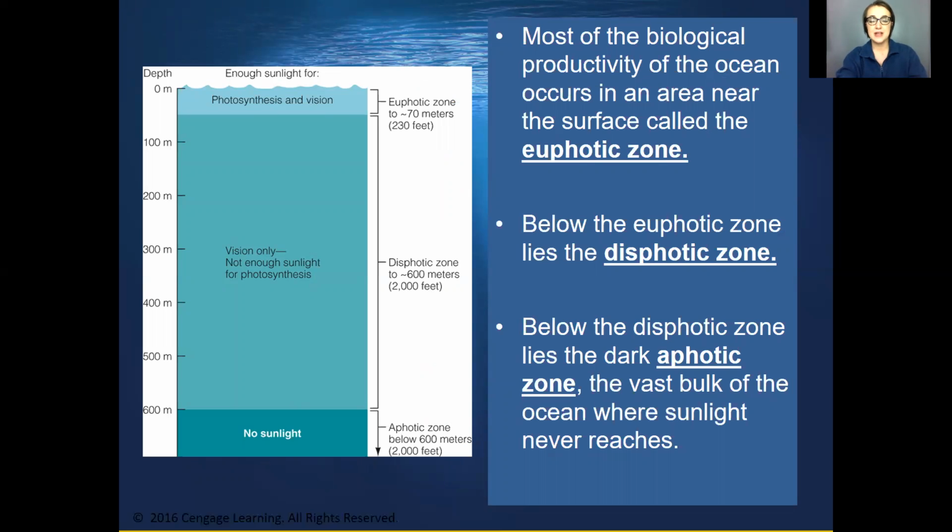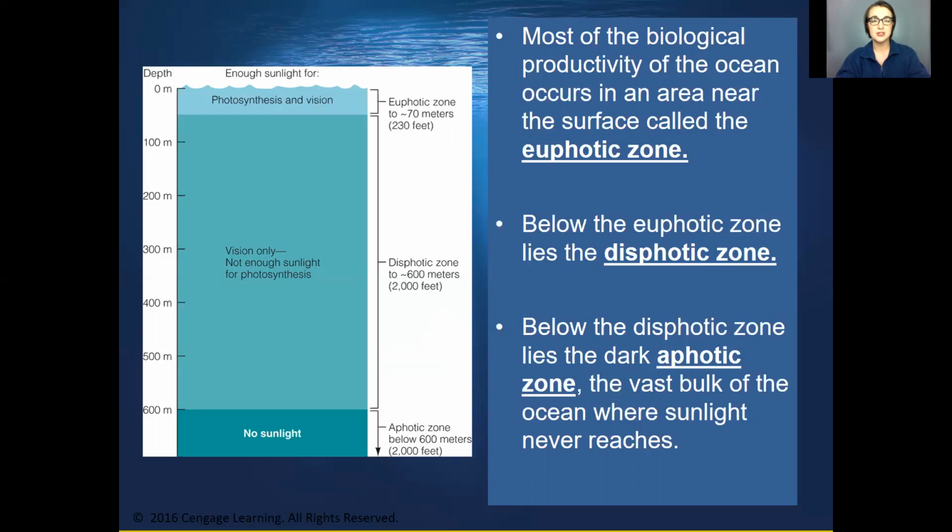Now, most of the productivity in our oceans that comes from this photosynthesis is going to happen near the top of the ocean. This should make sense because that's where the most sunlight is going to penetrate. If we think back to the chapter that we just finished, we talked about how different light rays can penetrate into the water at different depths. Remember, we said that red can only get so deep. Blue is obviously going to be the one that can get the deepest. And then after a certain point, obviously, no light penetrates at all. So this is going to be called the euphotic zone. This is where you find a lot of those tropical regions of the ocean.